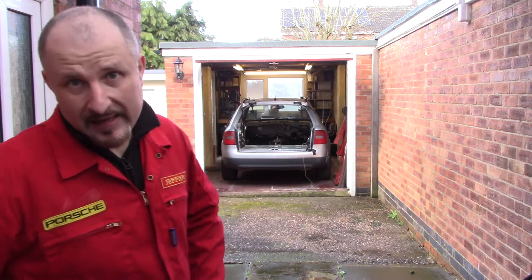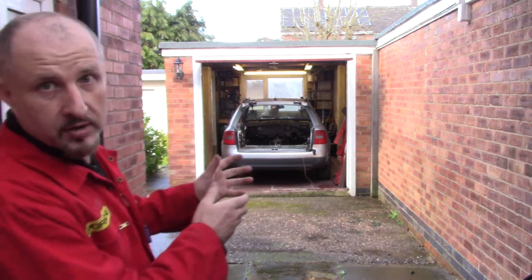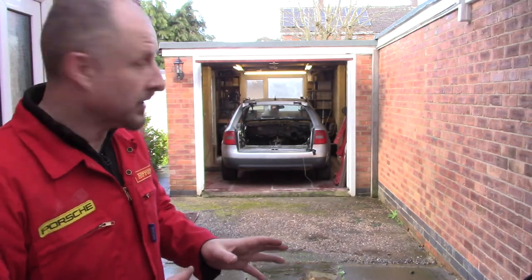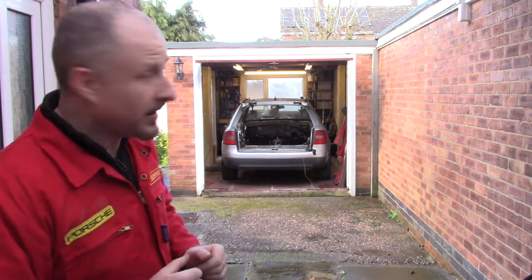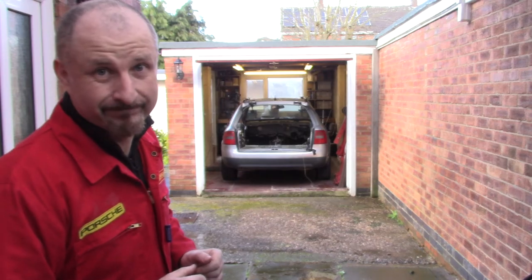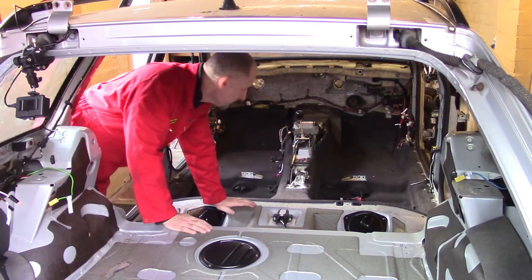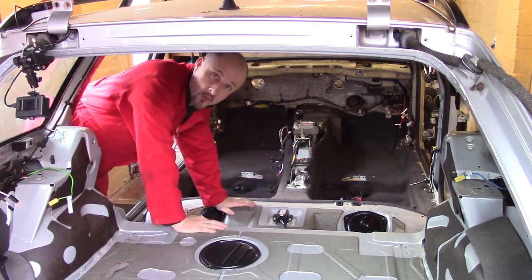I wanted to put the camera about there, so I can get a shot of me pulling the carpet out. Now it's stopped, and there's a little bit of sunshine, but I don't know how long it's going to last. Do I risk it? Fingers crossed for no rain. Right, let's pull this carpet out.